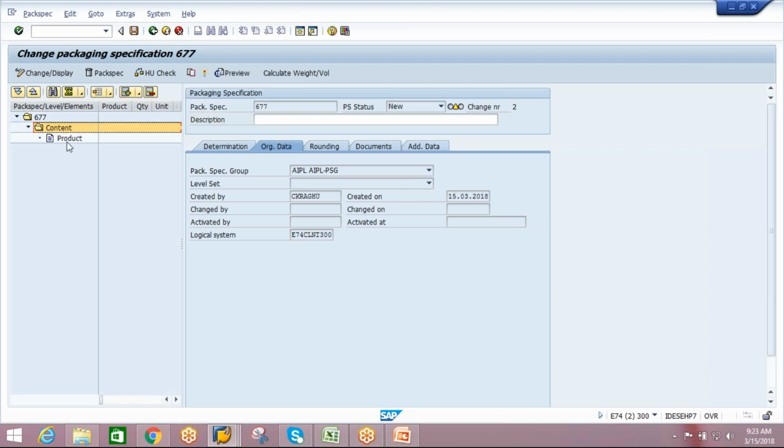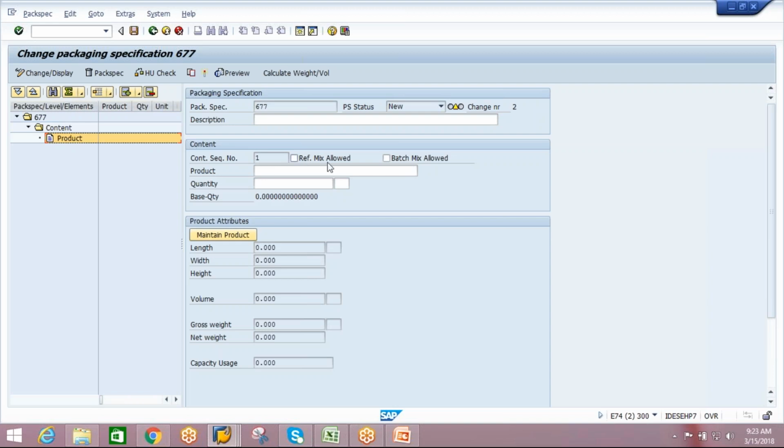See here. Here we can enter the product. Base quantity: say for example, for some products we can use a base quantity of one, or for some products we can use 24 as the base quantity, like these things.